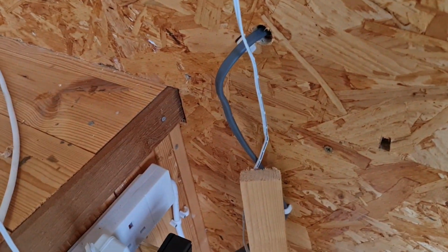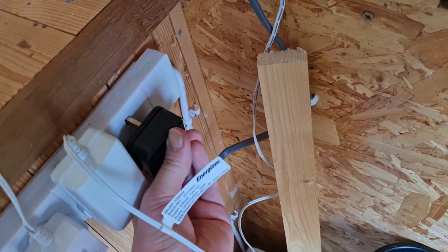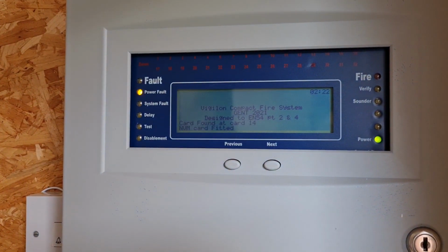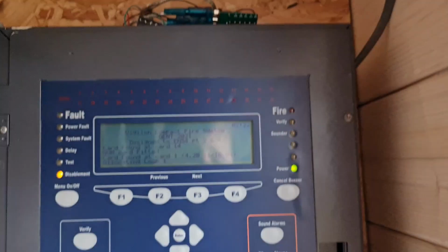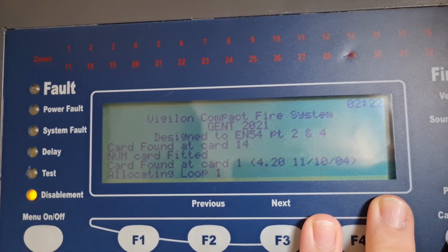Right, it's going to be a moment of truth now, because I'm going to power up the system and I'm going to let you see how it allocates and things. So it's either it's broken or I've wired it wrong. If it doesn't work, oh god, put the plug in all the way. I'll open it because there's going to be some faults at some point. And the buzzer is bloody loud in this panel.